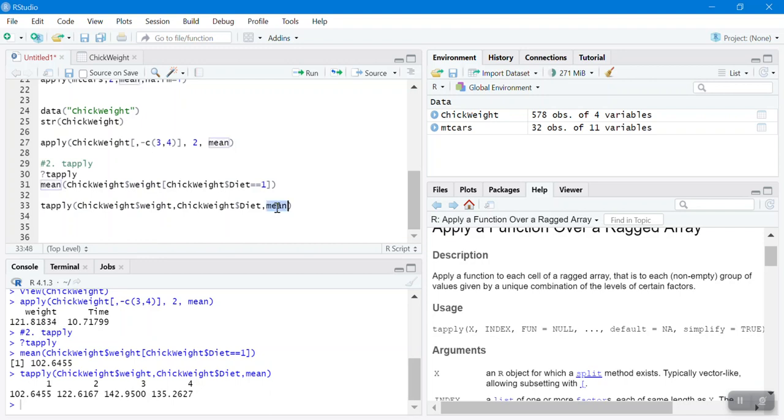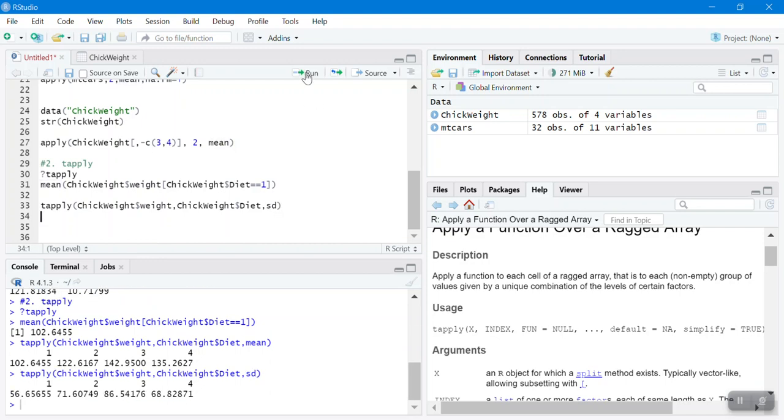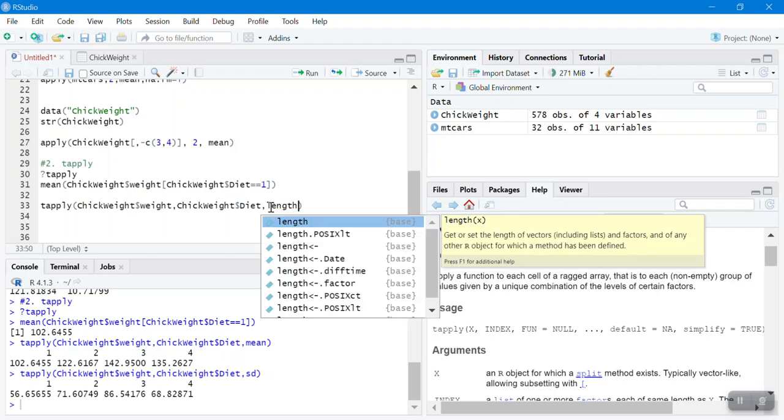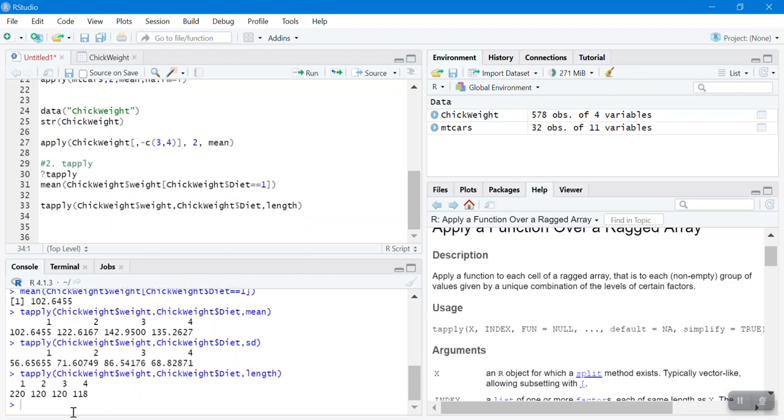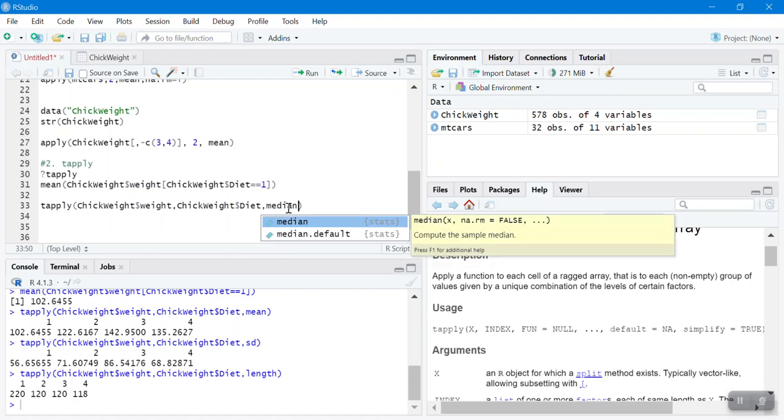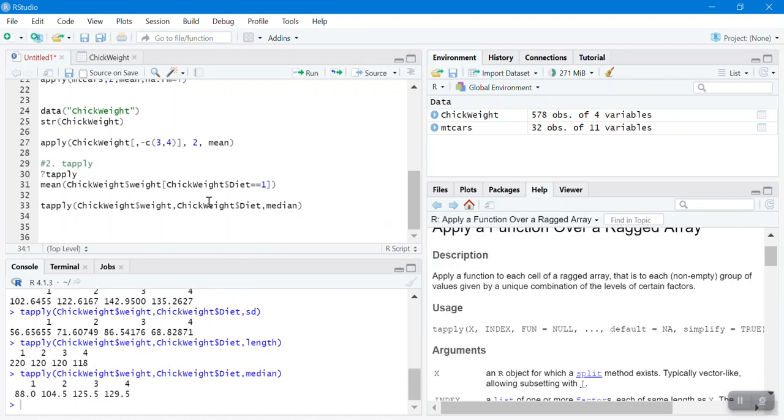So I could easily find the standard deviation, doesn't matter. I could find the lengths, how many chicken are in each type of diet? Okay, 220, 120, 120, and 118. Or I could find, for example, the median, and so on.